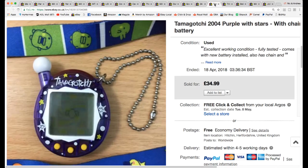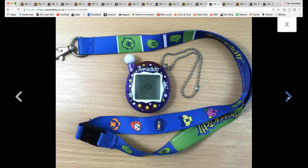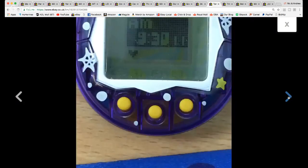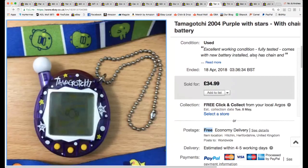Next, the Tamagotchi — I picked up two at a car boot sale for £1 each. This one sold super fast at £35 with free domestic shipping and £10 international tracked. It went to China, so they paid the £10 on top of the £35. It came with a really nice lanyard and I put a new battery in it so the little egg was showing on the LCD screen. I've now got the other one working too — the battery compartment was stuck but I've managed it — and I'll list that for the same money.